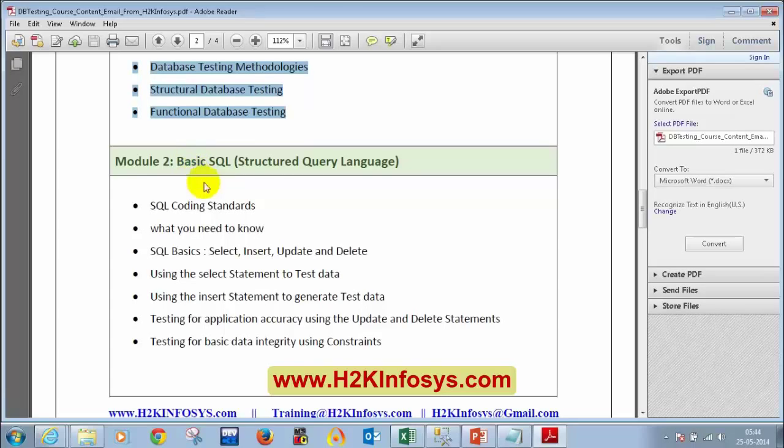A database is a collection of tables, and we have so many objects inside that, like functions, stored procedures, triggers, and views. We'll come back to the theory part again when we are done with the basic SQL. Okay. So today we'll see how to create a table and what constraints we have, like the primary key constraint, the check constraint, and the not null constraint. So we'll see all those things today.